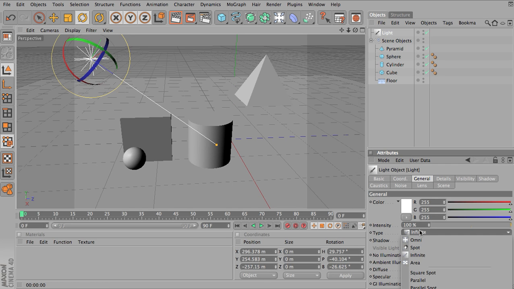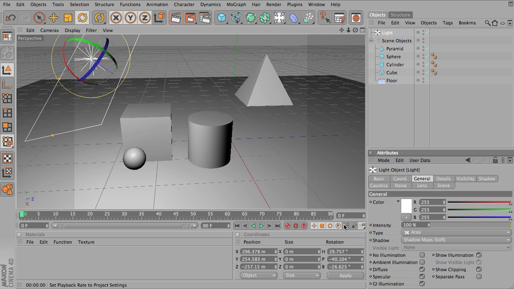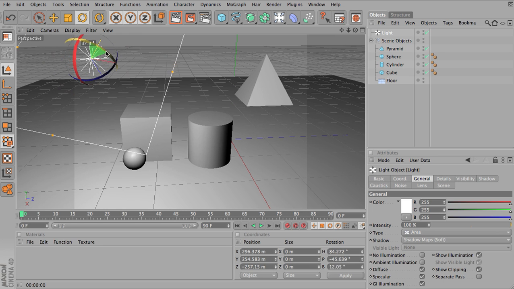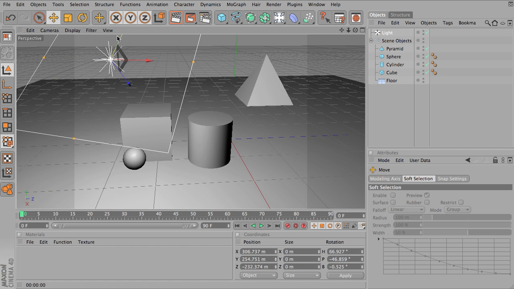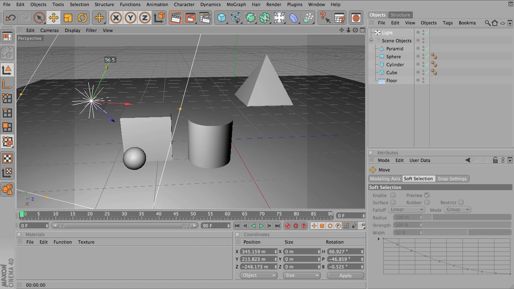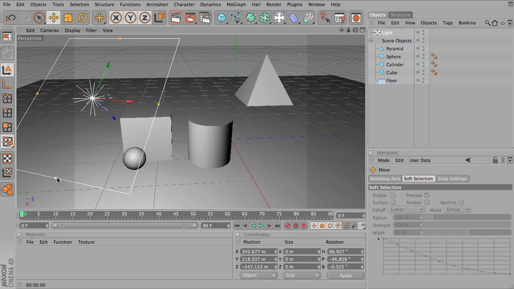So the next option we have is area light. The area lights are very versatile. You can create some very nice subtle lighting with area lights. You'll notice it comes in with this rectangle around it. So if I rotate it, you'll see that this is a rectangle. Okay, I'll go ahead and move this in to the view a little more so we can see the entire thing. And you can change the size of this rectangle. I'm just going to shrink it down so it fits onto the screen.